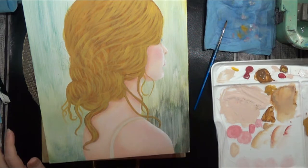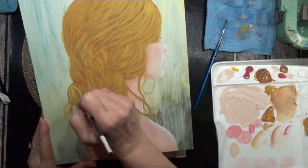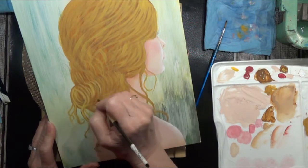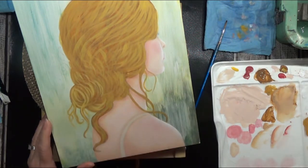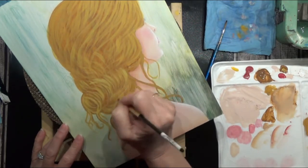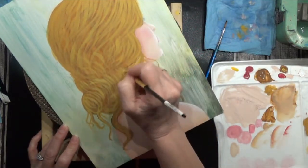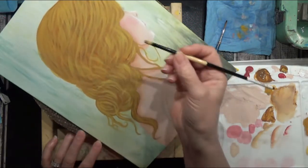All right, so let's take our golden straw. We're just going to use straight golden straw now. And now we're getting into some more detail layers. So we definitely want to concentrate on how the hair is moving. And again, I'm using my filbert. I have a 4 filbert here. This is straight golden straw.